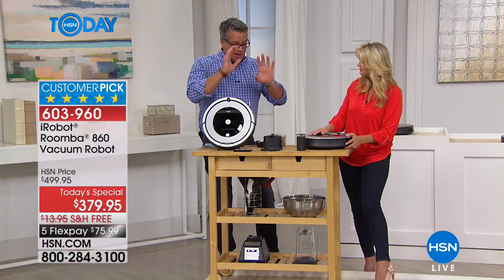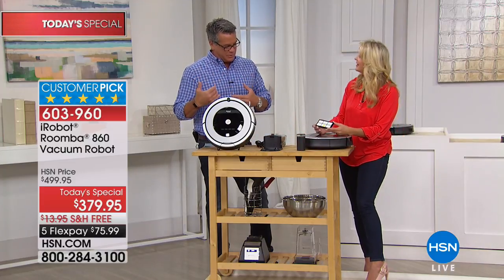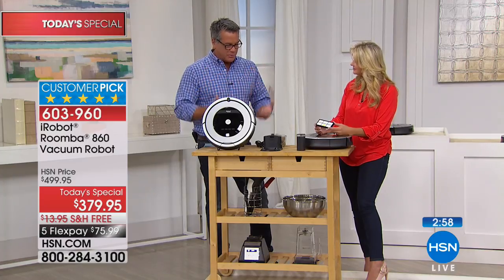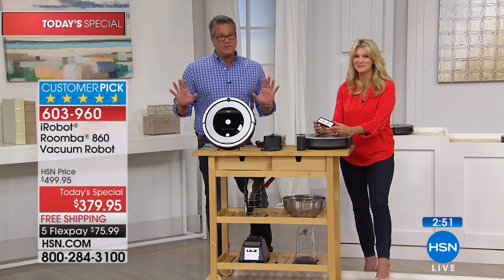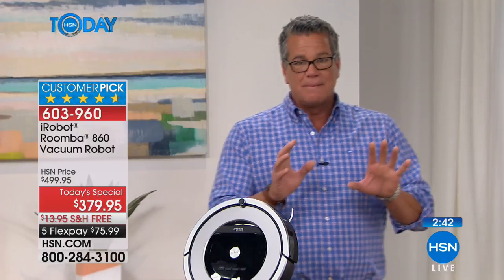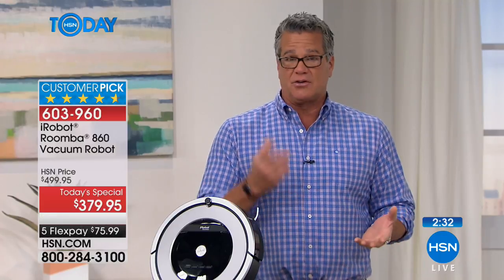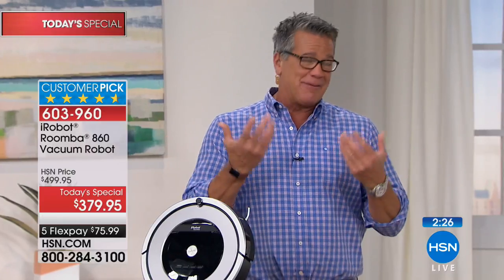They've thought of everything. I was here when Leah first came out with the very first Roomba we brought to HSN — that was the one I got — and the changes and how far the technology has come since then is remarkable. This is not a cheapo version. I know there are rip-off models out there, but if you want the one that really works — the one I've had for almost nine years — this is it. All I've done is replace the battery. It was $50-$60. That's all I've done in nine years.